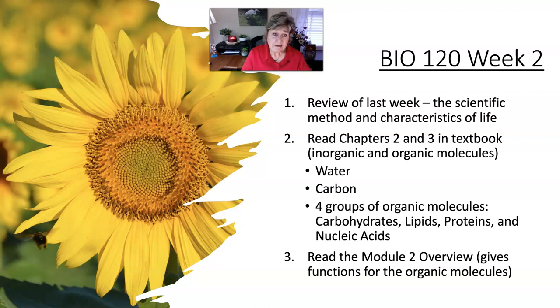Your DNA contains the code that determines all the traits that you have. Along with that goes RNA, which is another type of genetic information that is used in cells. And so DNA and RNA are different, even though they are very similar. So we're going to take a look at those. I want you to read the Module 2 overview. It's just a quick PDF that gives you an idea of these different molecules and the topics that you're covering this week.